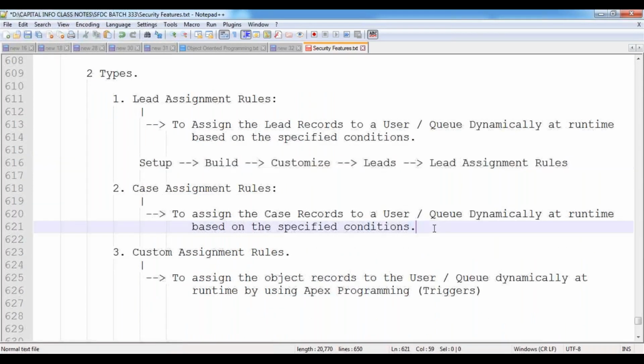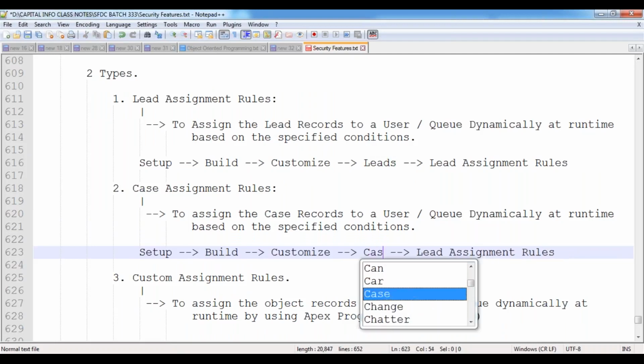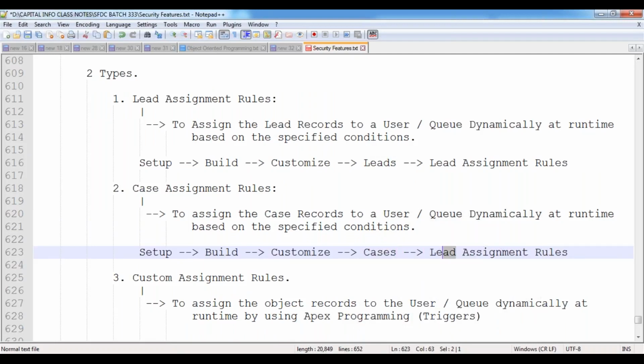In a similar way, you can configure case assignment rules by using cases and the case assignment rules option. This is the process. Lead assignment rules are used to assign lead records to the user or queue dynamically at runtime. Case assignment rules are used to assign case records to the user or queue dynamically at runtime.